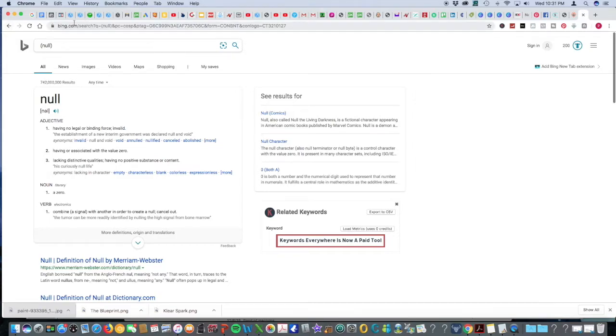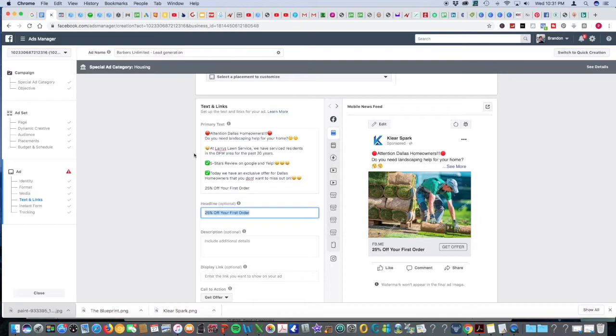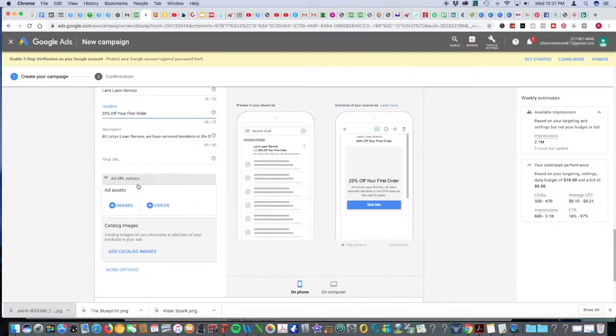But anyway, you get the picture. Let's go back. So yeah, put your URL to your landing page or your website. Images, you're going to use two. You could use video if you want to, you could use a video that you just did for YouTube if you chose to. I'd rather just do images. I've seen it work either way. So with images, you can do a logo, or you can do a marketing image. Logo is going to go on the left of this. Marketing image is going to appear right here.